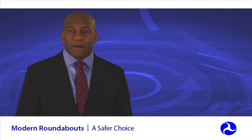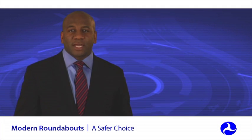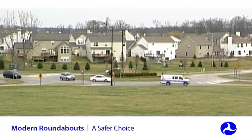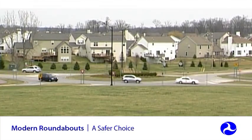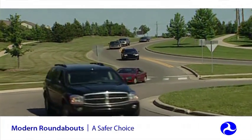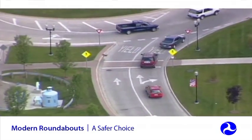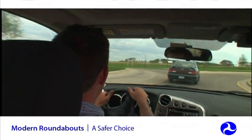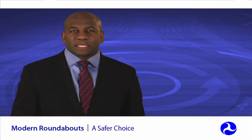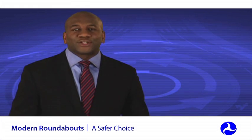Roundabouts have several distinguishing characteristics and benefits, setting them apart from other intersection types. Traffic can move freely through roundabouts, making them more efficient than signalized or stop-controlled intersections. Unlike other types of intersections, roundabouts are designed to slow the speed of vehicles entering by deflecting them from a straight-line path into the roundabout. Drivers approaching the roundabout have time to judge for gaps in the circulating traffic and either yield or adjust their speed before entering the intersection, allowing for safer entries into circulating traffic.